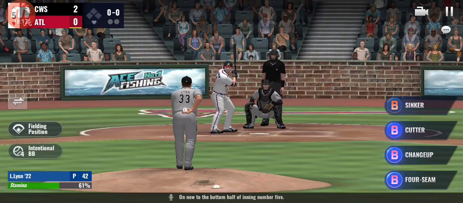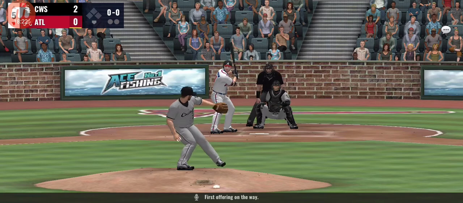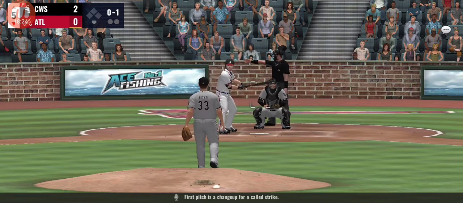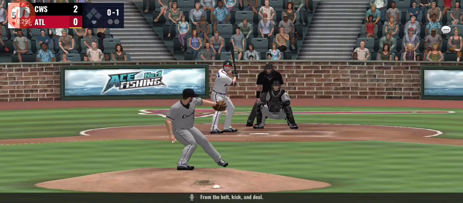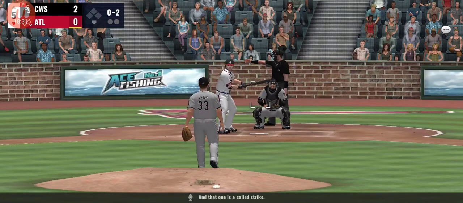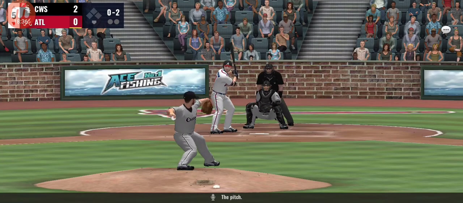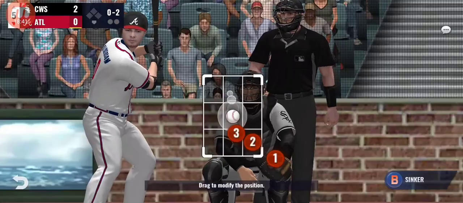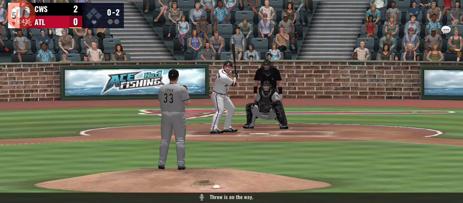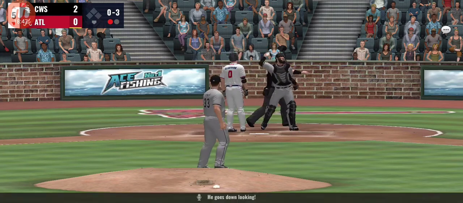On now to the bottom half of inning number 5. First offering on the way. First pitch is a changeup for a called strike. From the belt, kick and deal. And that one is a called strike. The pitch. Throw is on the way. He goes down looking.